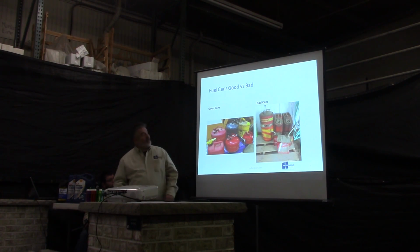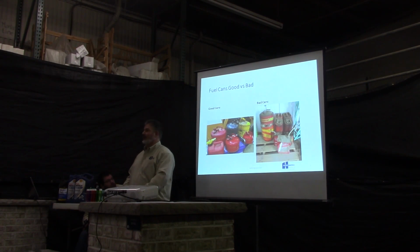Just a couple examples of good fuel tanks and bad fuel tanks. I'm sure everyone has all these nice, beautiful safety cans, except for this one here. OSHA doesn't know about that one.